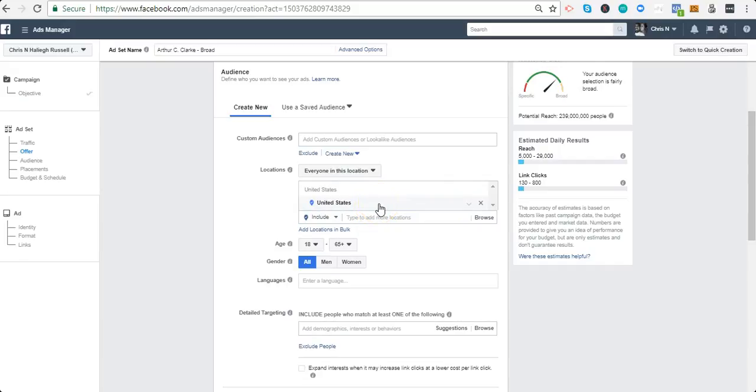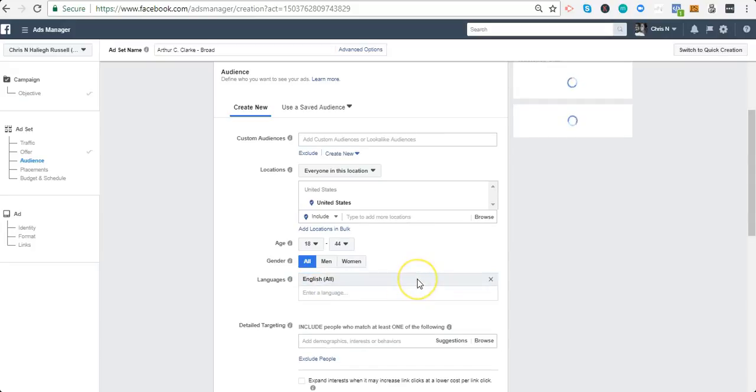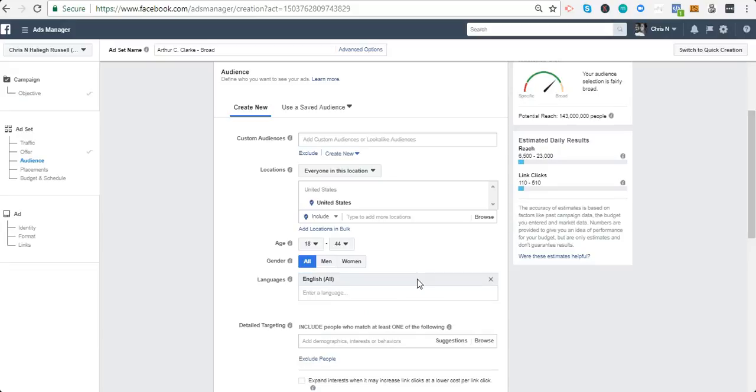For this example, we didn't spend the time going through and researching everything, so let's just say the United States is the most popular area for this type of niche. We want to target both male and female, and we determined that ages 18 to 44 is where the bulk of these people are. Now, if you write in English, we want to make sure that you're targeting people who speak English. We want people to be able to understand your ad, and if they're going to buy your book, they need to be able to read your book, right?